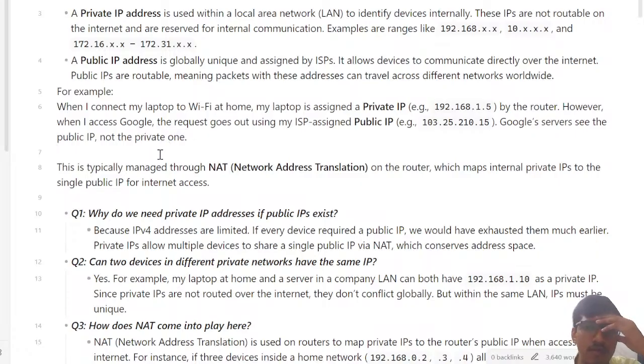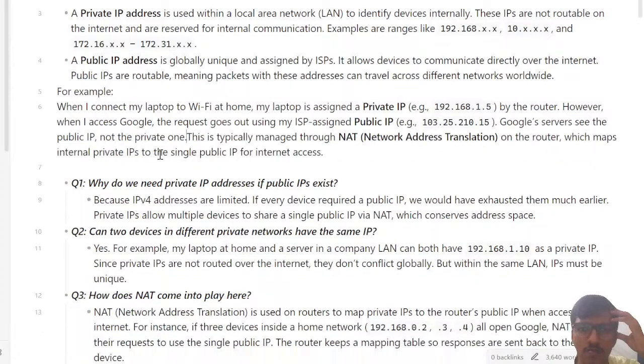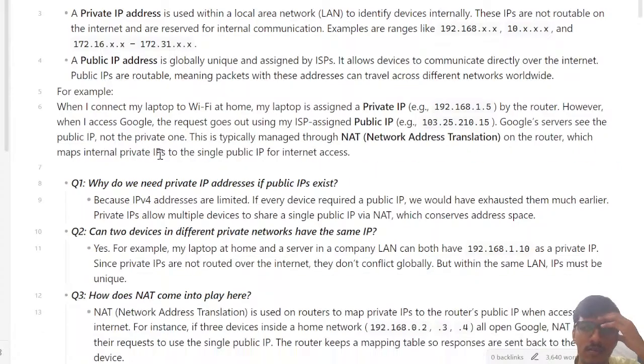This is typically managed through network address translation on the router, which maps internal private IPs to public IPs for internet access.